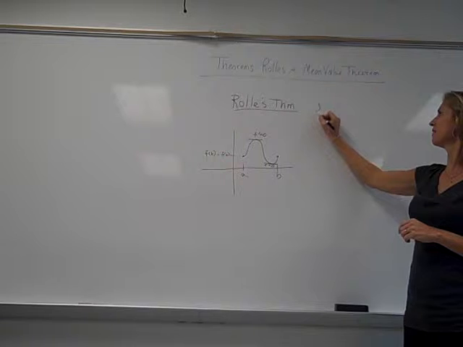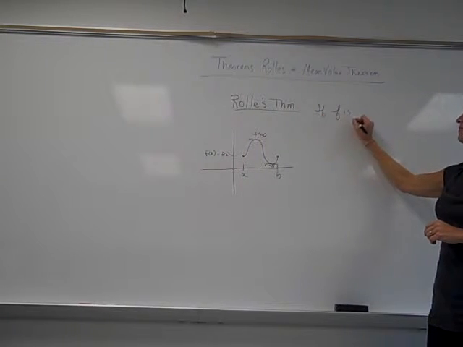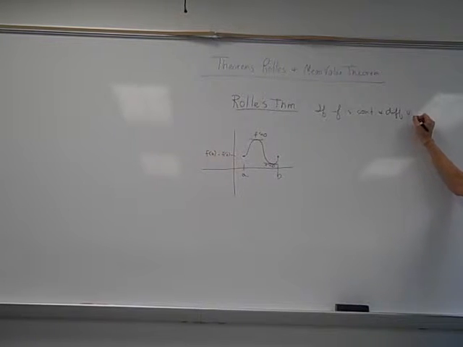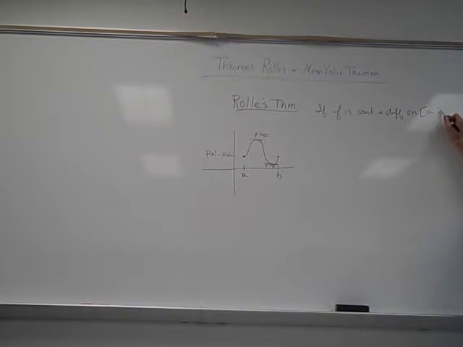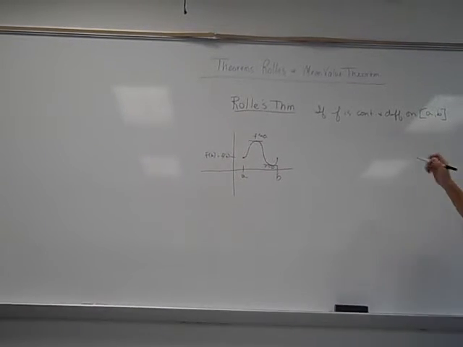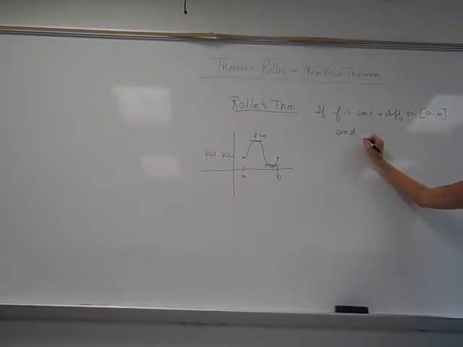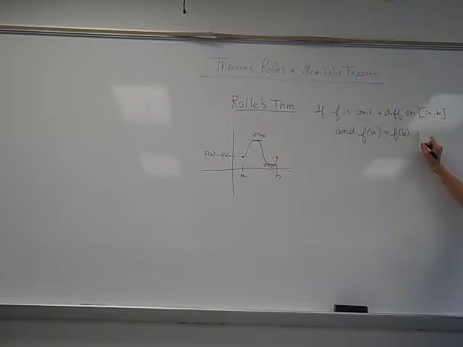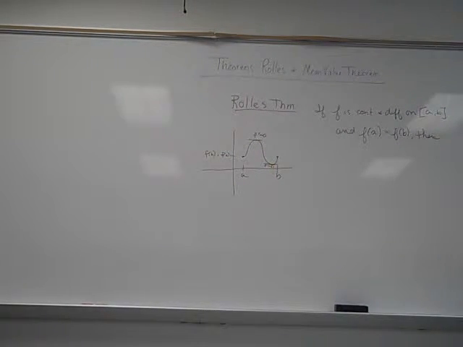Okay, so it just says if f is continuous and differentiable on the interval from a to b, it's closed. It's got to be closed, or it doesn't work. So why do I care? We don't really. We care a little bit more because it goes into the mean value theorem.